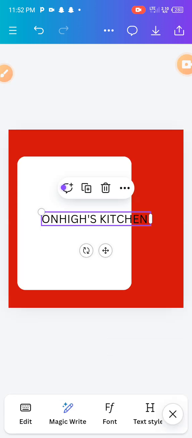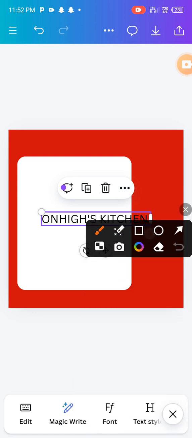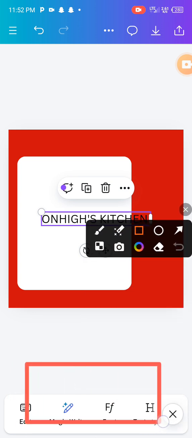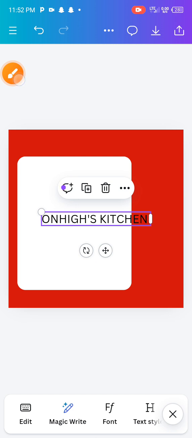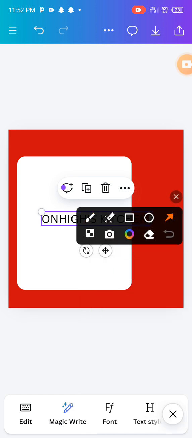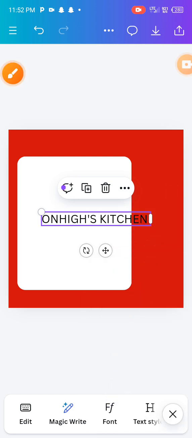Now check the down aspect here too. You are having a lot of options here that you can still work on. You can edit it. The magic write is for master, so it will be done later. Fonts, you can change the font. So let's go to the font. Let's locate our font. So I press on it like this.